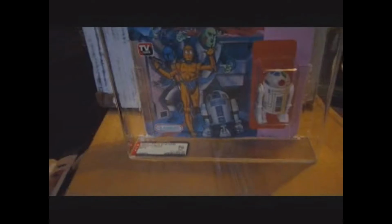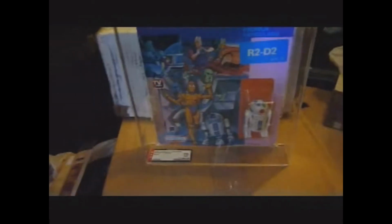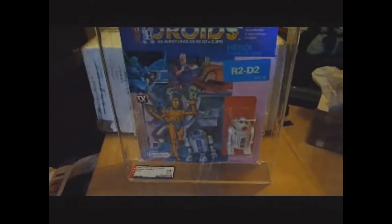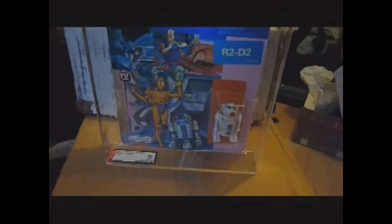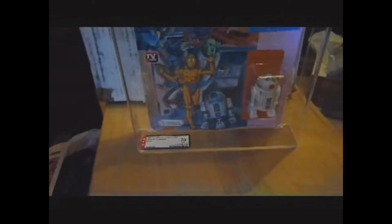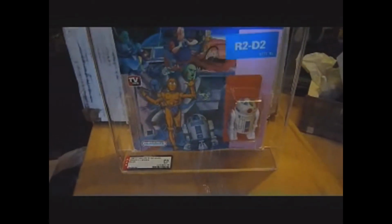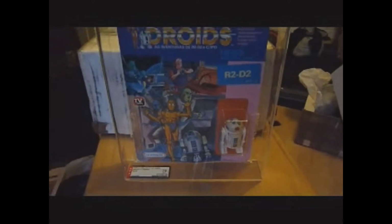Okay, so there you go. This is the Glasslite Brazilian Star Wars action figure. It's pretty rare. You don't get many Glasslite figures coming up. You can get Power of the Force cards as well. These are the last of the vintage line figures, so this is where the demarcation is drawn between vintage and modern figures, because these came out in 1988. So this is the last hurrah for vintage figures. And then you had to wait another 7 years before Kenner brought out new figures in '95.